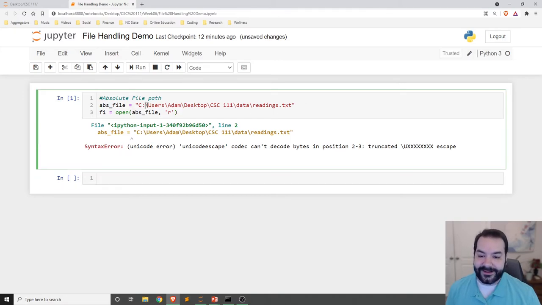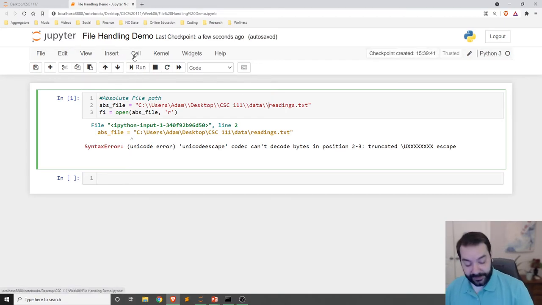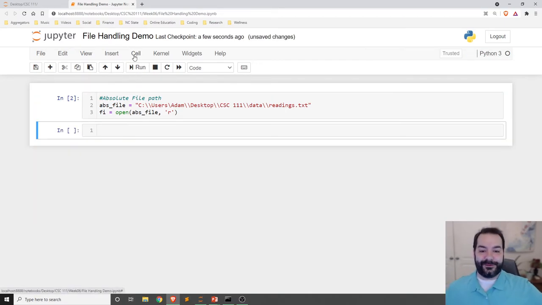Unicode, okay. So here's a fun little thing. If you're working off of the backslashes because you're on a Windows machine, you might remember that these are Unicode characters. So it sees those slashes and it's like, you need to give me a correct Unicode. Well, we're not dealing with Unicode. This is actually some of the headaches for file paths. But now if we take that and run it, perfectly fine.